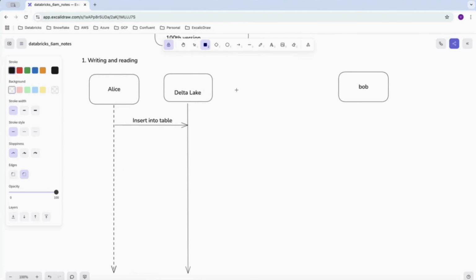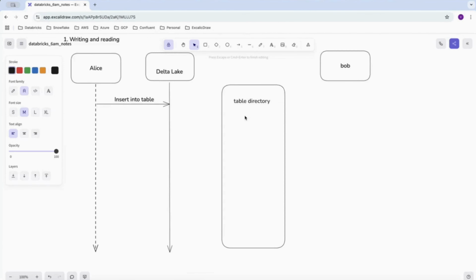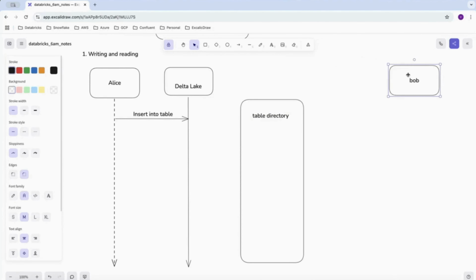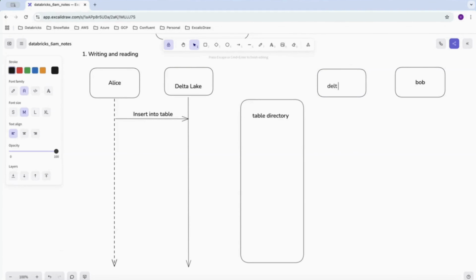In the backend, I have a table directory where I'm going to store my data. And even this user is reading, right? Where is he reading from? What is the transaction layer? Delta Lake only. So I'm taking Delta Lake.